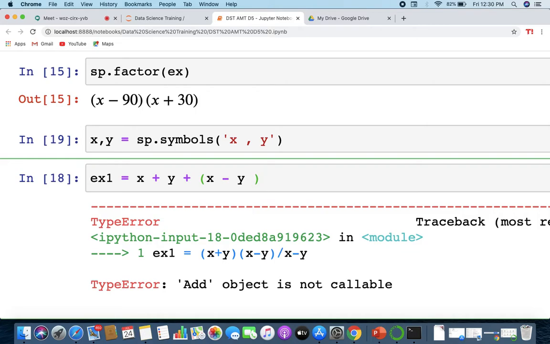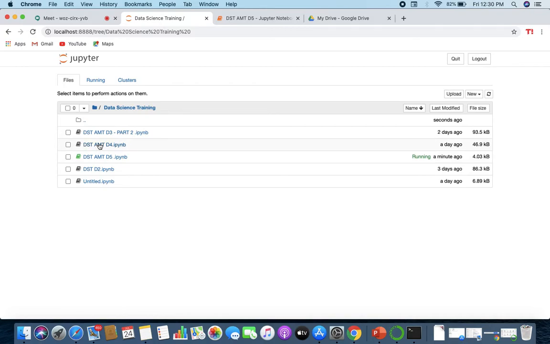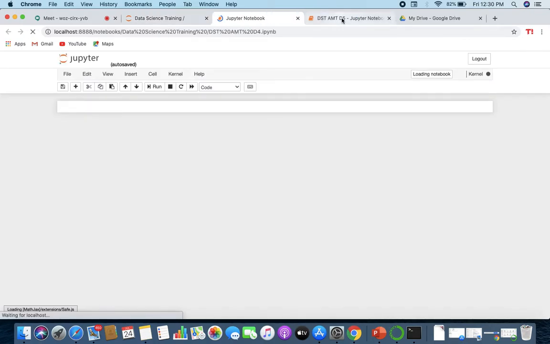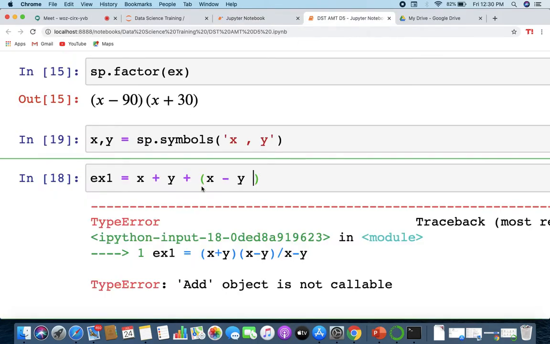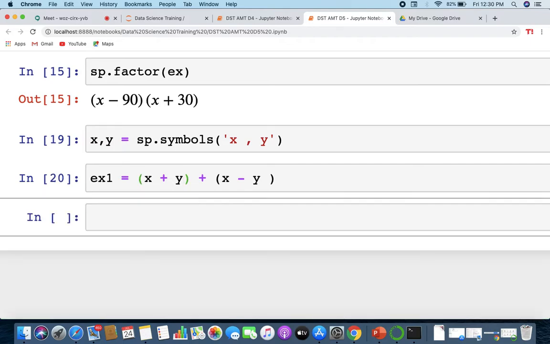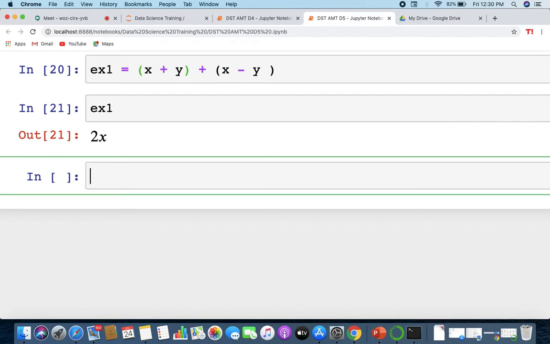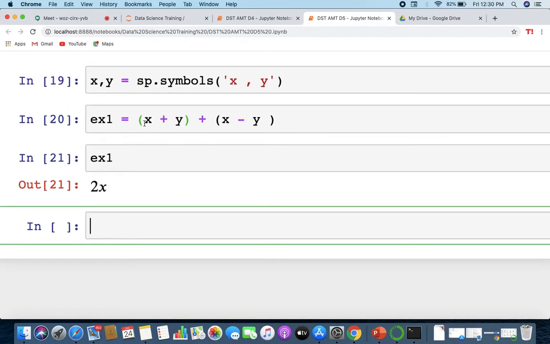Symbols having commas is not required, because without the commas we can also write it there. We did it yesterday, the symbols without the commas. It is not necessary to write down the commas in the symbols. Still, let's see. So let the equation be ex1. If I see ex1, what is it? It's 2x, obviously.